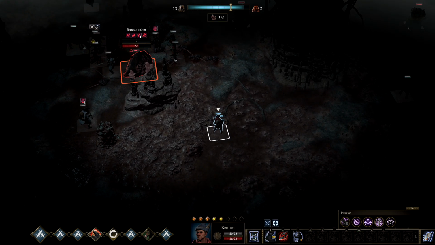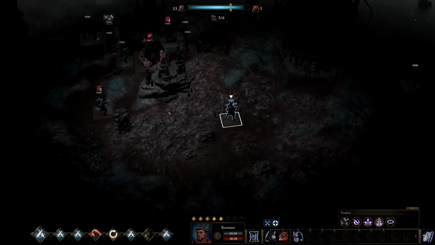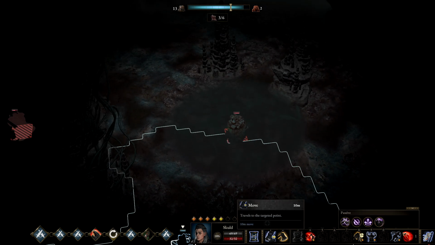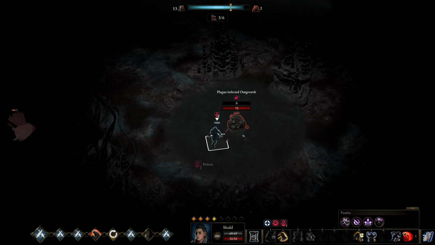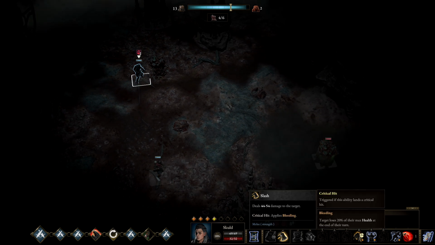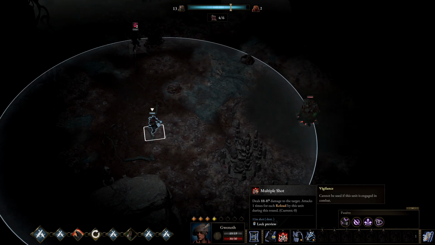And part of the reason I'm grouping around the Broodmother is because whenever she summons the rats, most of them will be around her. Yep. Scold goes in. Oh. I was not expecting to one-shot it. I should have. I mean, if I crit with the slash, it would have killed it anyway. Welp.